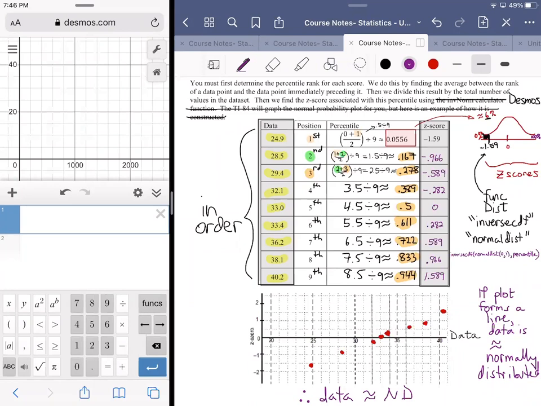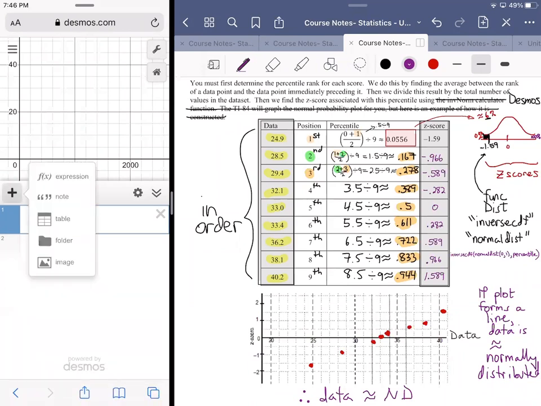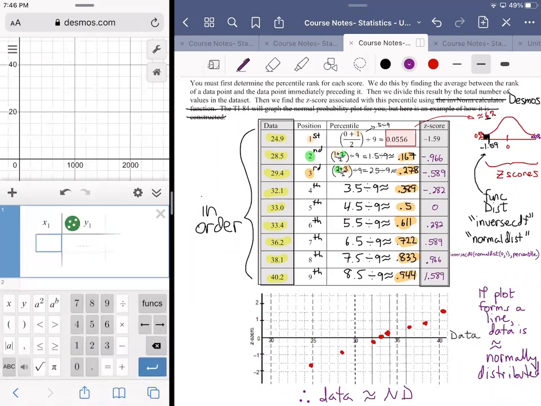All right, so you tap on the plus, you bring up a table. Your original data points go in here, so 24.9, 28.5, 29.4.